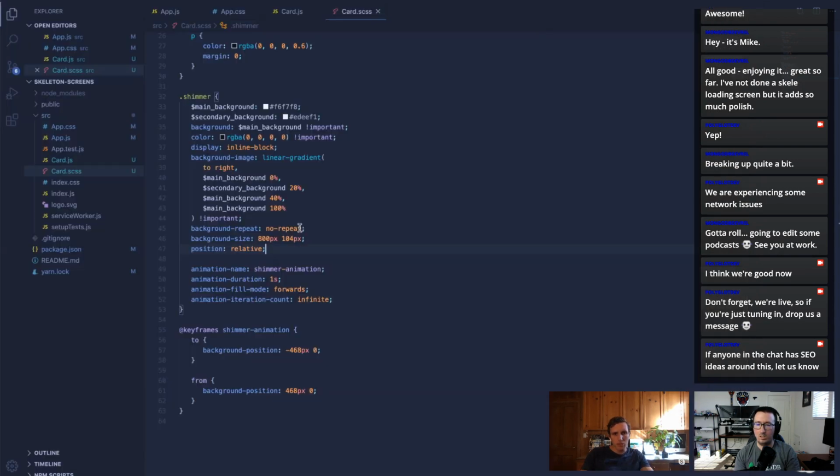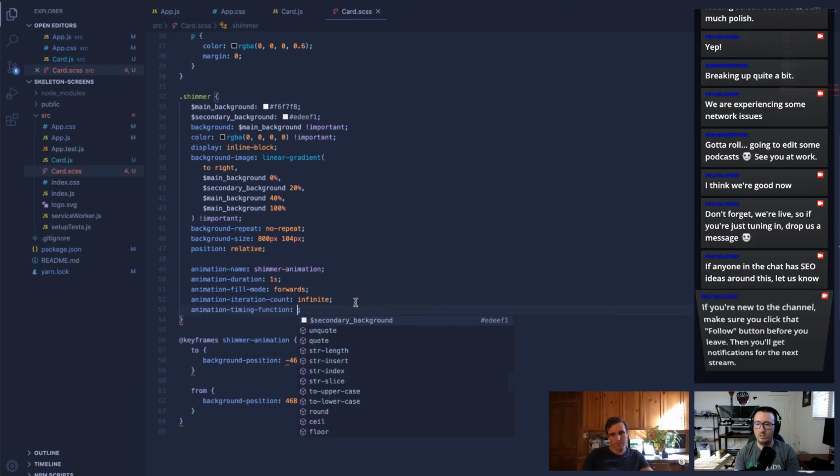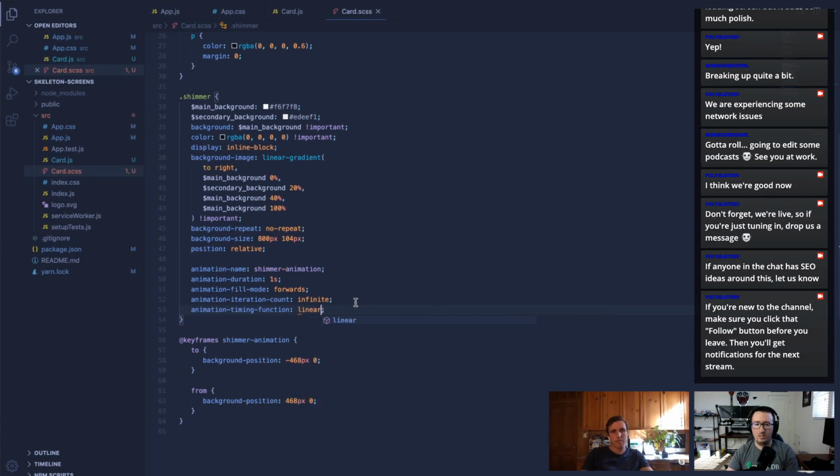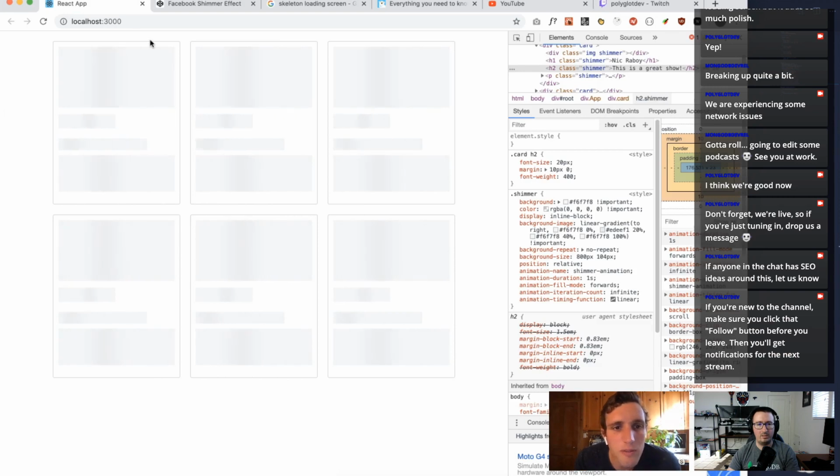And maybe an animation timing function of linear. So, okay, a little bit, that's funky. Fast.